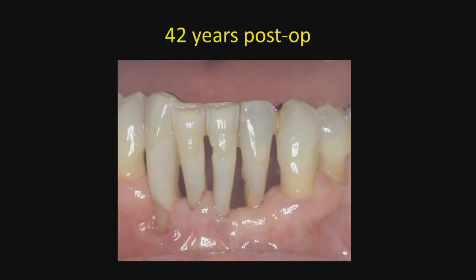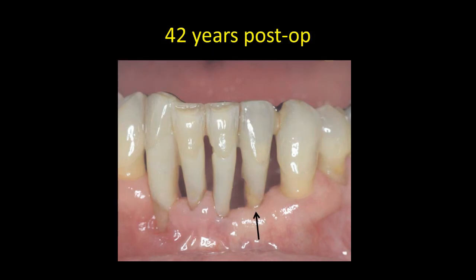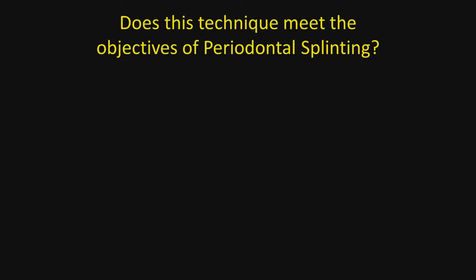And this is a 42-year-old post-op, and you will notice the lateral incisor to your right has been amputated, and notice the periodontal health and certainly a reasonable, very aesthetic, very inexpensive result that has held up for many, many years. Now let's ask some questions.